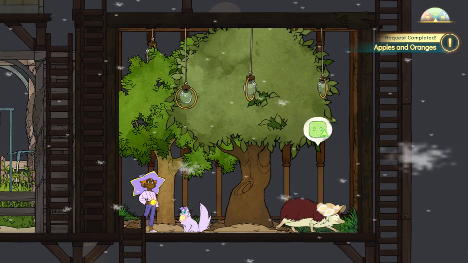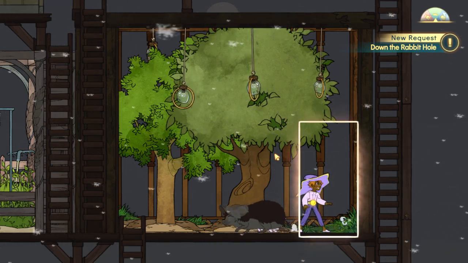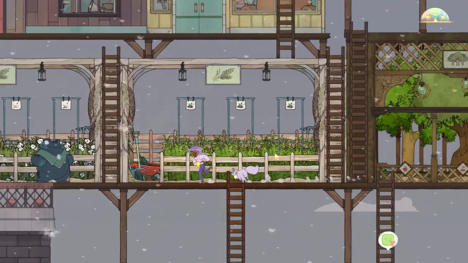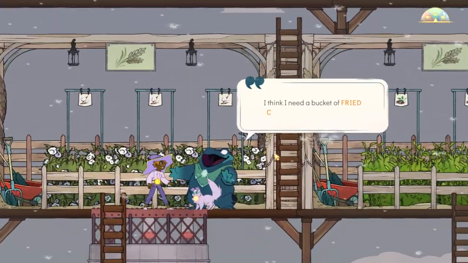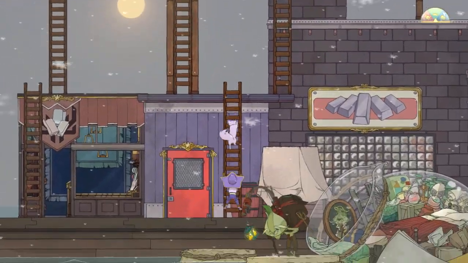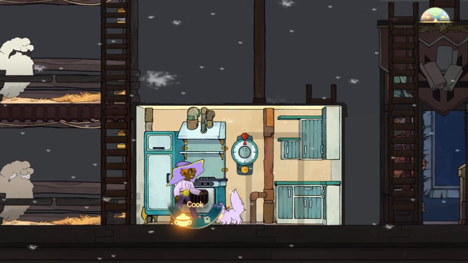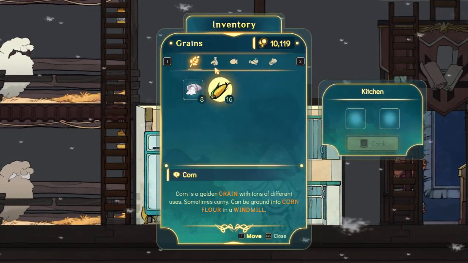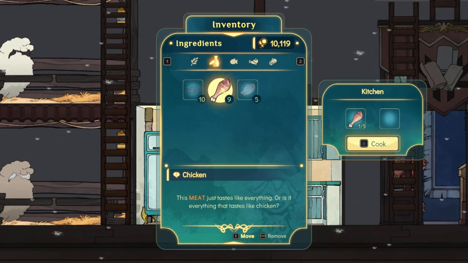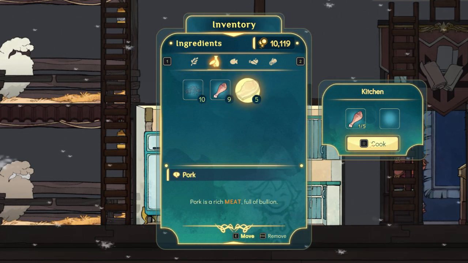Okay, cool. Request completed. Down the rabbit hole we go. We're in a different story now. Don't forget, I think you need a bucket of chicken. Let's go make a bucket of chicken. I don't know how to make a bucket of chicken. Let's just cook one and see what it does.